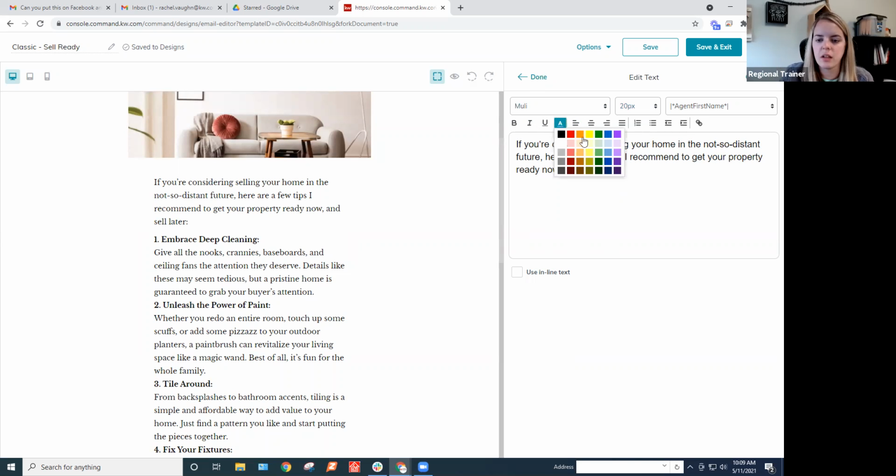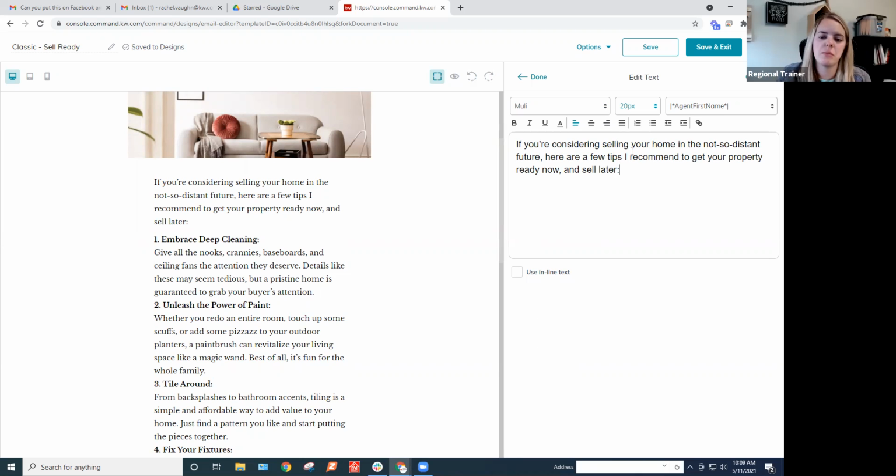You can bold, italics, underline. This is font color, orientation of your text. You can do a number or a list if you want to do any indentation, and then the hyperlinks as well. So if you do hyperlinks in Gmail or your KW email, where you basically highlight the word and link that word to a website, that's what a hyperlink is.